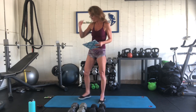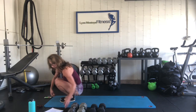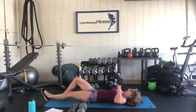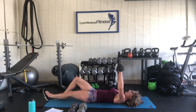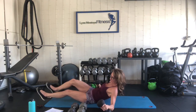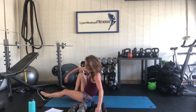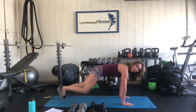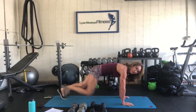All right, this is what we're going to do. We're gonna start out with chest press and a fly. So you're gonna press it up, twist it like this, come out, together, down, up, twist, out, together. So it's a combo, I love doing combos. The next one is a cross climber, hands under your shoulders, you're gonna cross over, opposite elbow towards the opposite knee.